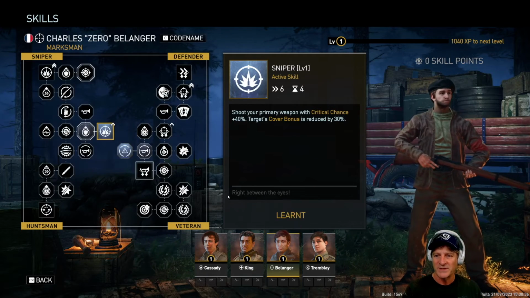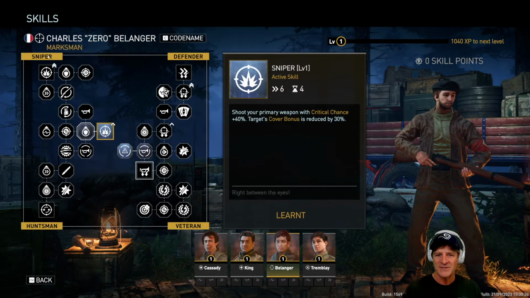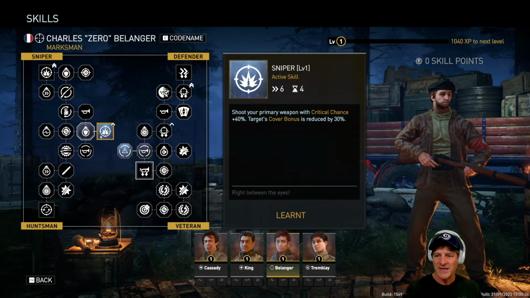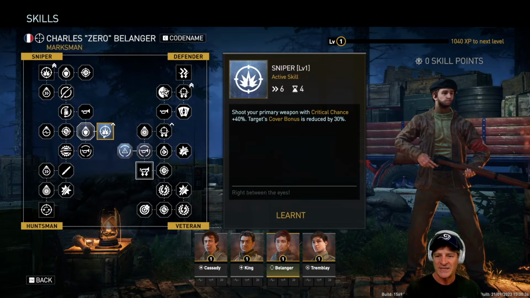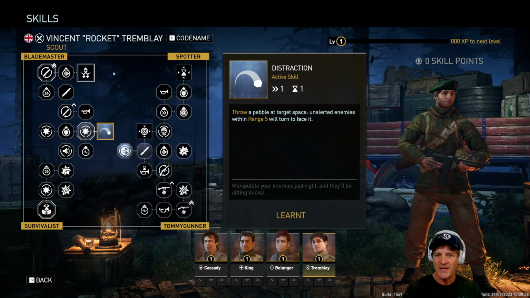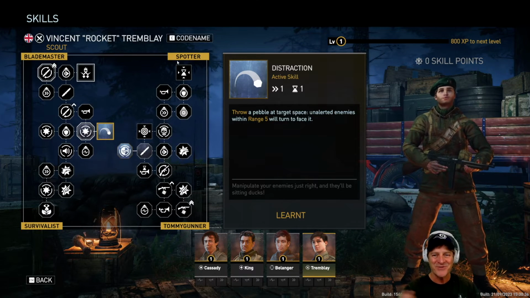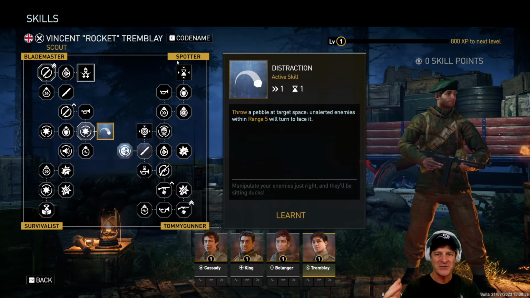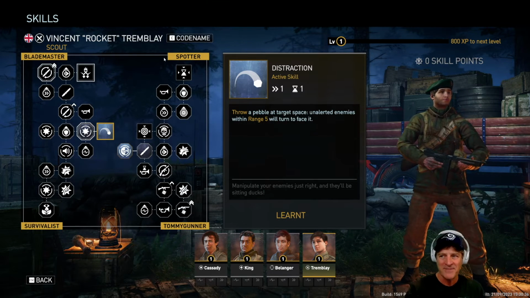We can click on the 4 different ones. We can see this has a completely different skill build out. He's a marksman class, so he can be a sniper, huntsman, veteran, or defender. Right now he's got a sniper level a skill, which is shoot your primary weapon with critical chance of plus 40%. Down here we've got Tremblay, who is a scout, blade master, survivalist, Tommy gunner, spotter. So there are lots of options for building out characters and different ways you can play through this campaign, as well as the sandbox nature of the mission map, and the characters that you can get one time and not get another time.